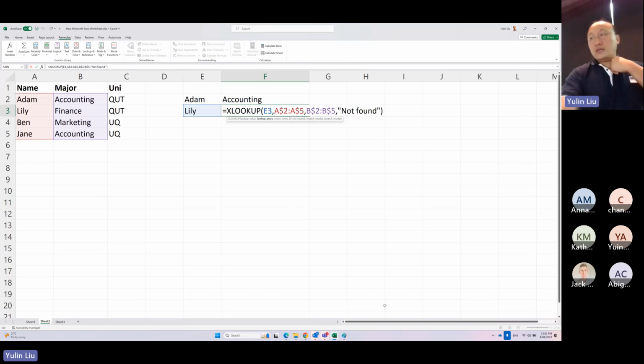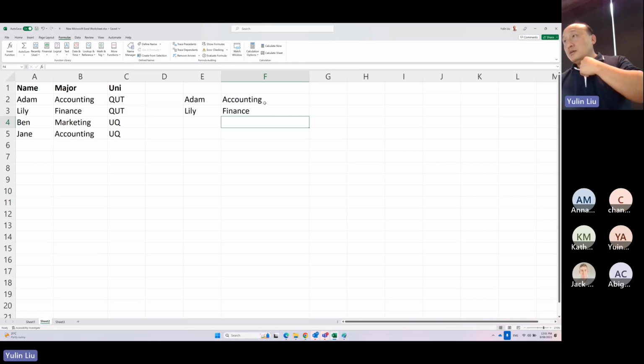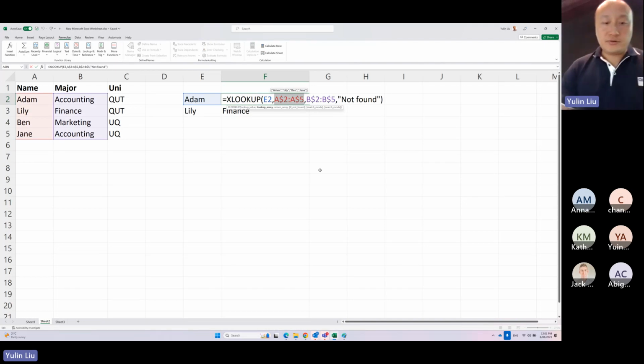And then a quick shortcut to lock things is this: you highlight the part you want to lock and then press F4. You press F4 once, it locks everything, column and row.